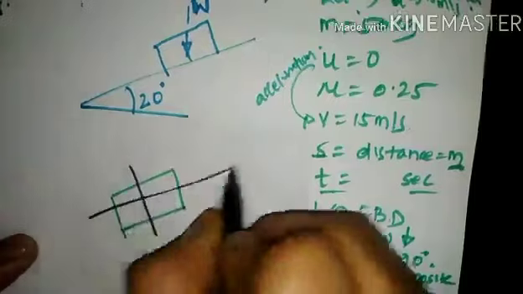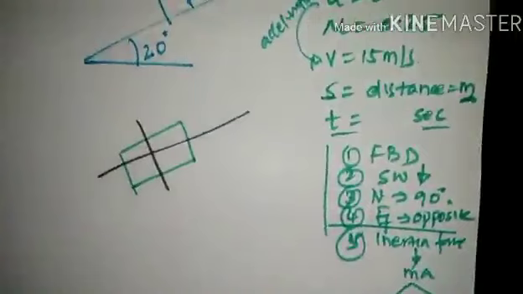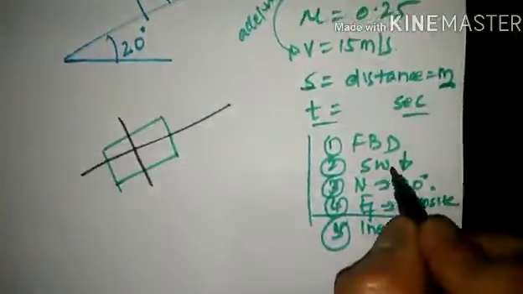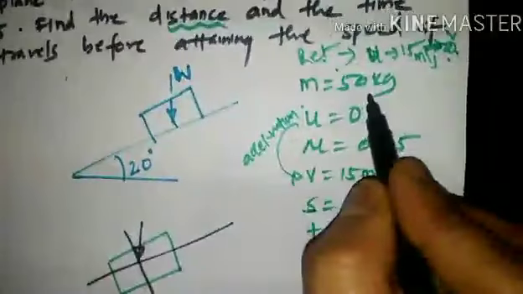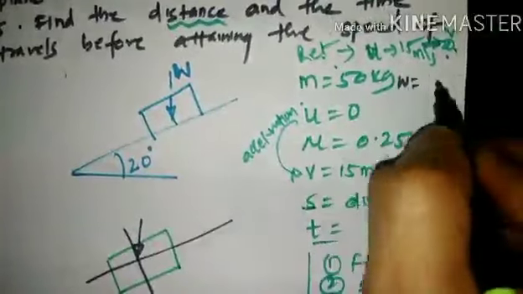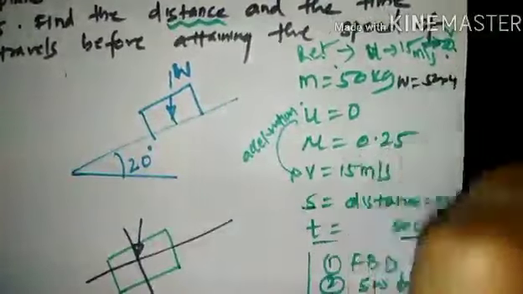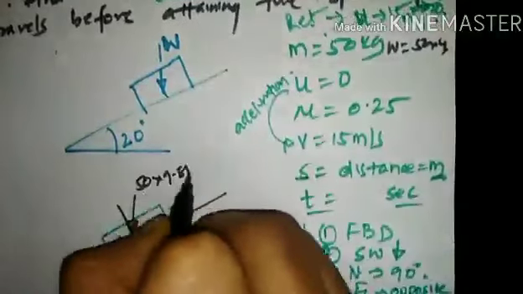Since the motion of the body is along the inclined plane, we will represent the x and y axes along the inclined plane in this particular fashion. Now, self-weight is vertically downward, so we need to show it as vertically downward. The mass of the body is 50 kg. Converting in terms of Newton, it is 50 into 9.81, so self-weight will be taken as 50 into 9.81, which is W.